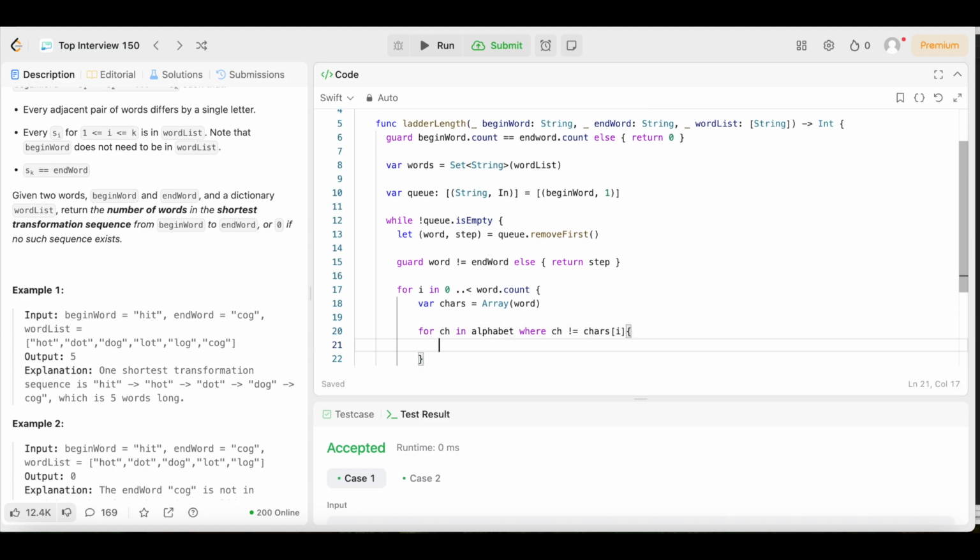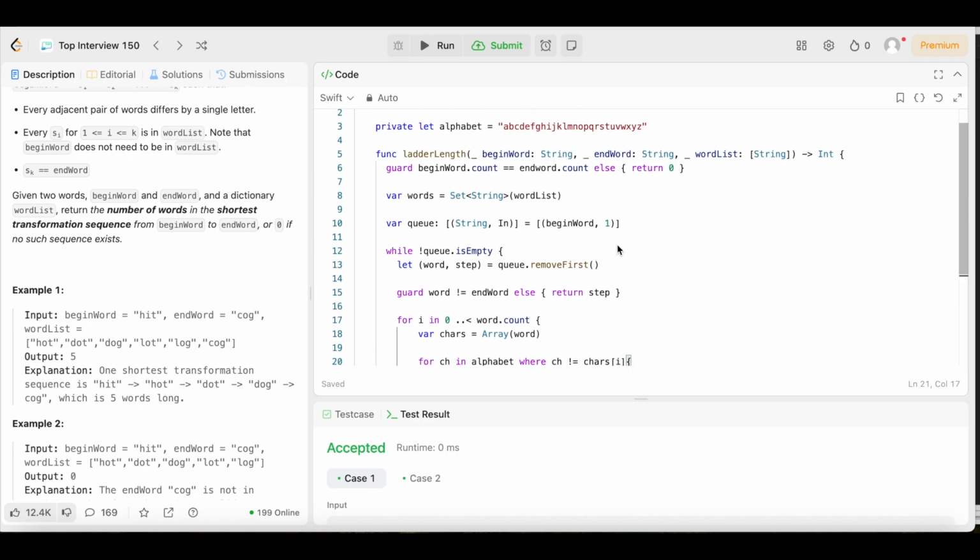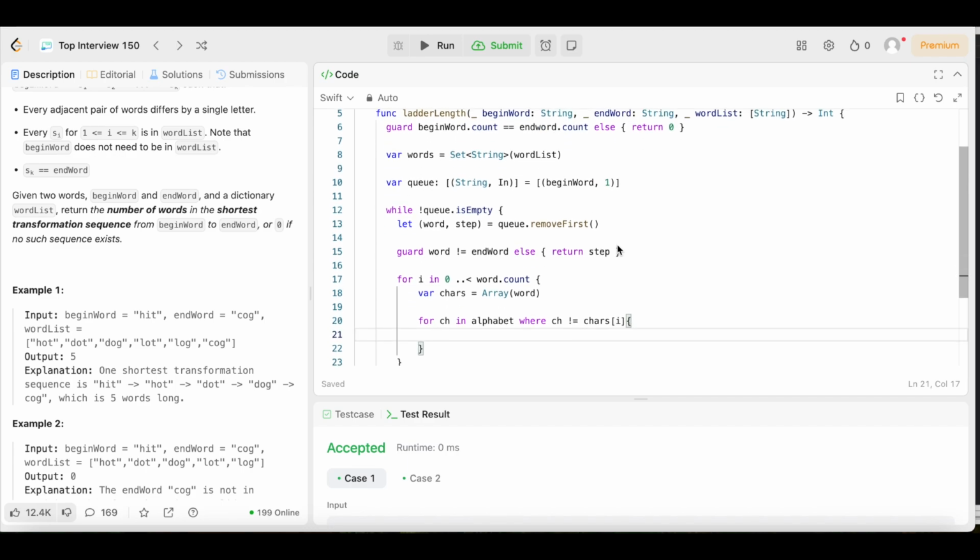We're going to open up the brackets, and we are going to replace the character at position i with a different character from the alphabet. So that's why we created this alphabet up here, so we'll be able to replace characters at the respective position, right? So we're going to say chars[i] = ch, just like that.